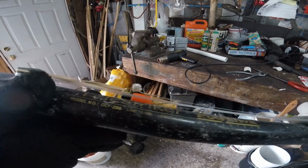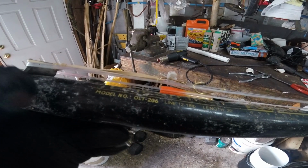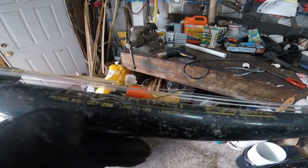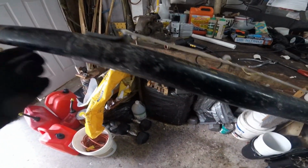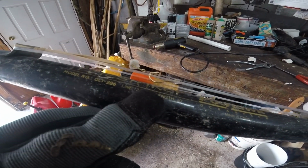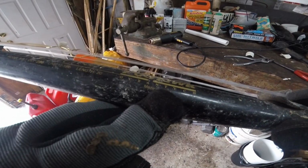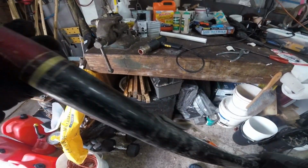LZ Striker. It says here this is model number OLT-206. I've been using this one for years. I broke it a couple times, and anyway, it says here line size 12 to 18 pound, and it's 20 foot in length. Made in China. That's where all these things come from.